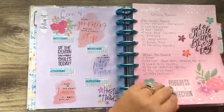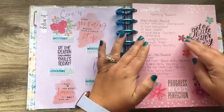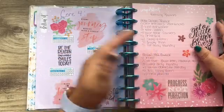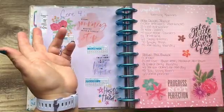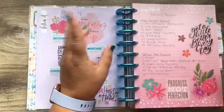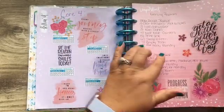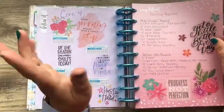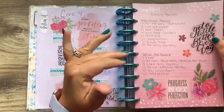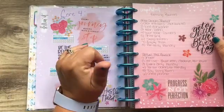And then I have my evening routines broken down by after dinner routine and a before bed routine. After dinner is basically just clearing away all the food, washing up the dishes, wiping down the kitchen. And if there's any laundry left that I didn't get put away that day, then that needs to be put away. Sweeping the kitchen. So just basically tidy the kitchen, make sure all the laundry's put away. That's my after dinner routine.